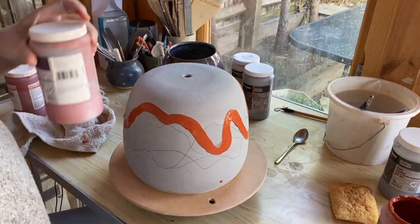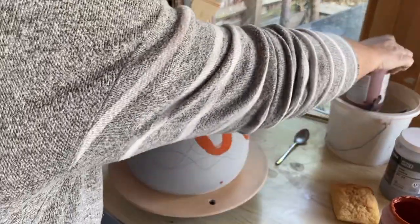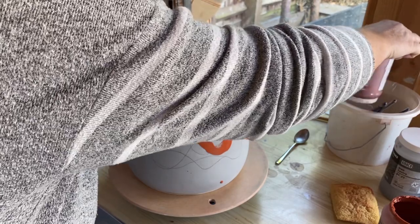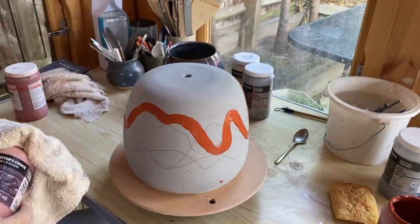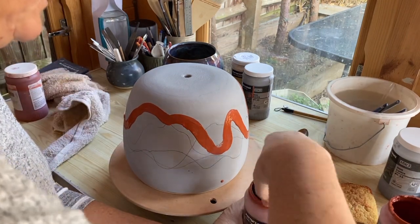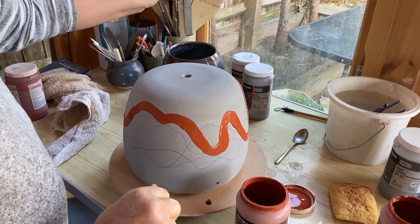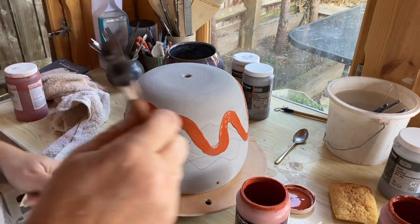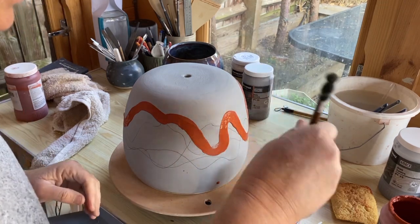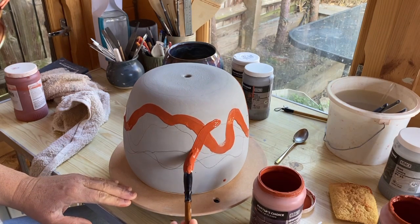Smokey Merlot. Dip the top in the water to get the container undone. Not for long. There it is. I do have another Japanese brush here, so they can have one each. Colours are very similar when you're putting them on.